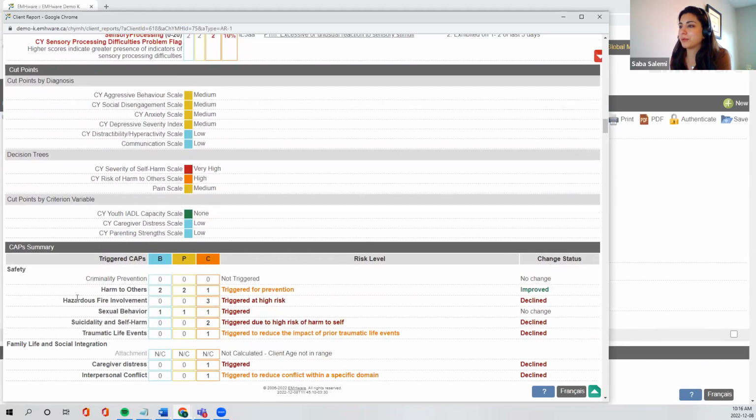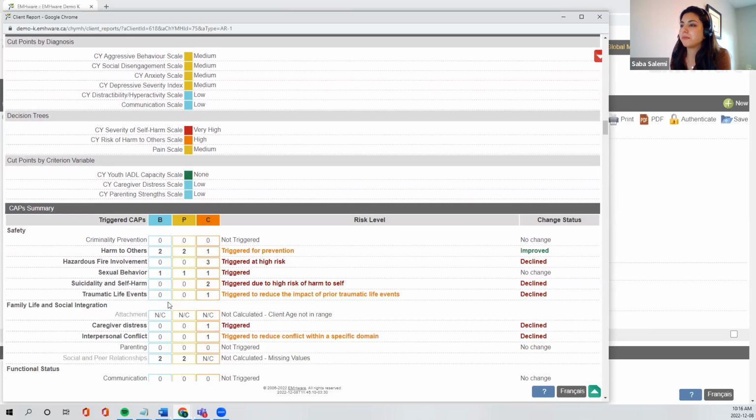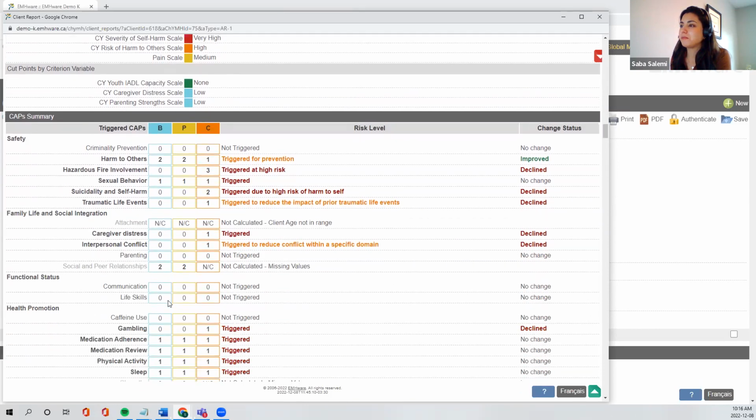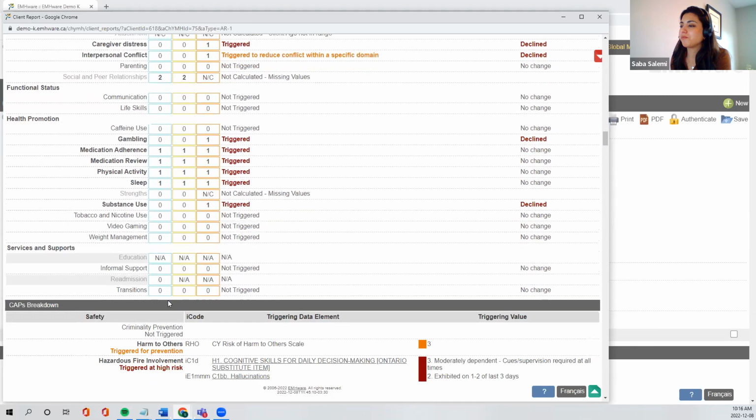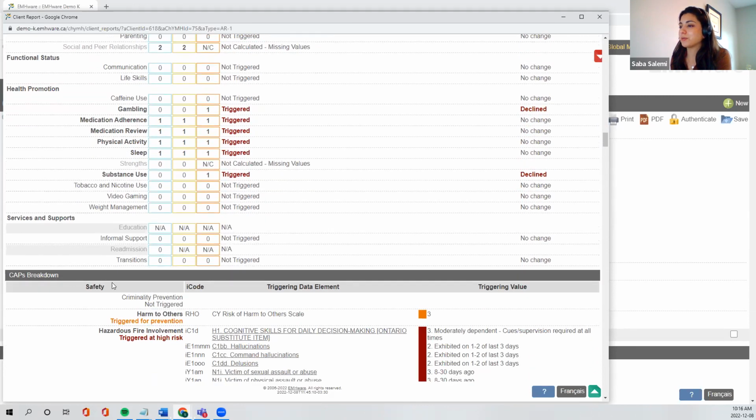And we also have the CAP summary. So again, we can compare and contrast each assessment. We have the CAPS breakdown.